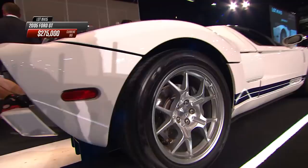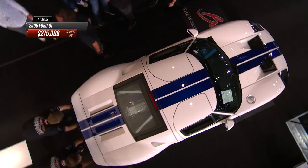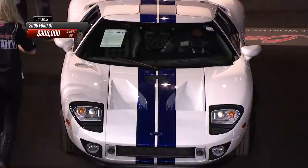Some people said, oh, wait a minute, I can buy a kit. There are super performance versions of these. There are other companies that have made them. Yeah, but this has been made by Ford. It's been engineered the way a new car has been engineered. It's got all the structure around it, and it's beautifully designed so that it works properly. And when it was new, it had a warranty from the factory.